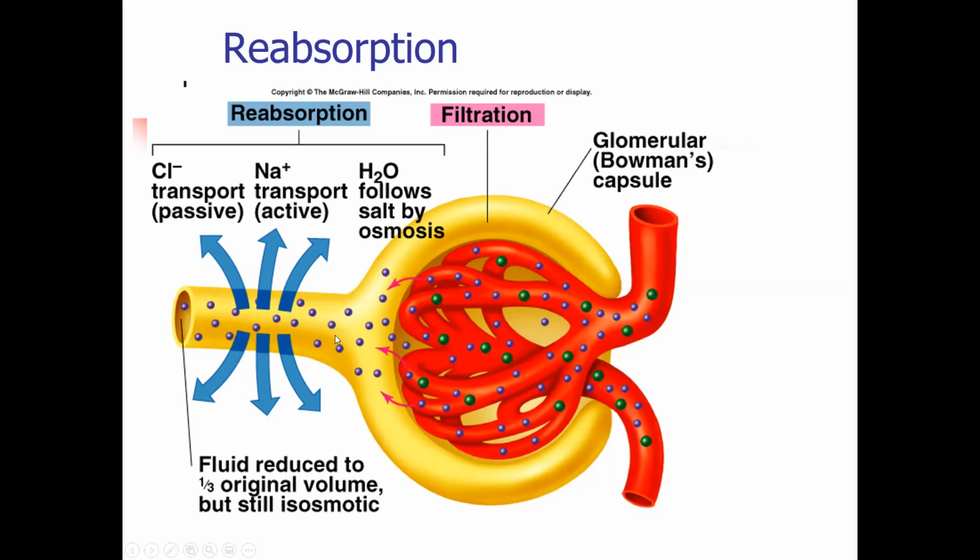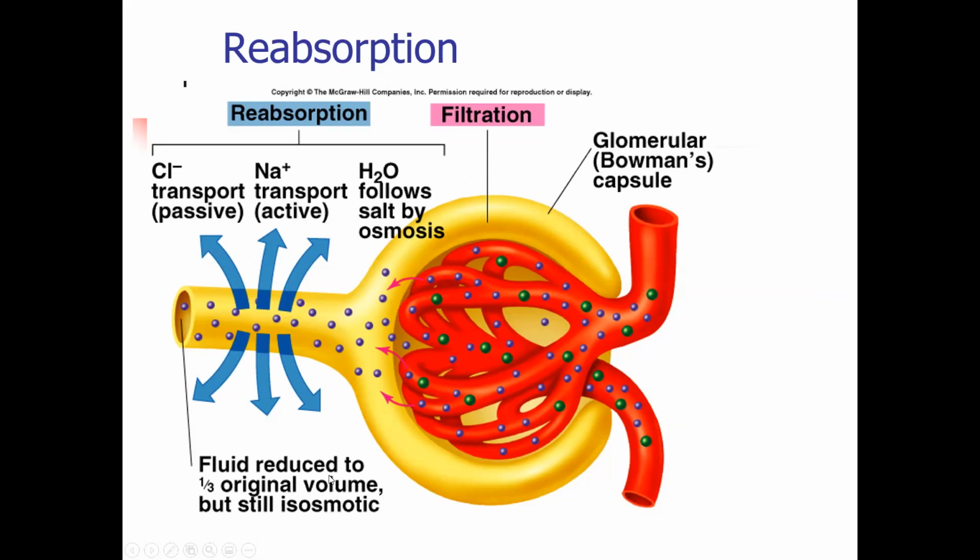Well, all we have to pull back using active transport, that means ATP energy, is the sodium. Because the chlorine is associated with the sodium, it comes passively along with the sodium, so that doesn't take any energy. Now you have salt on this side and water on the other side, so water follows salt by osmosis. So in order to get both water and salt back from the filtrate into the blood, all you have to actively move is the sodium ions, and the other two materials come back passively. So that's kind of interesting.